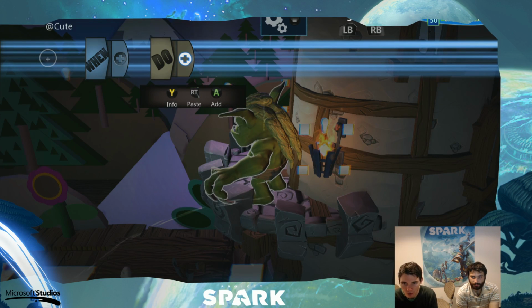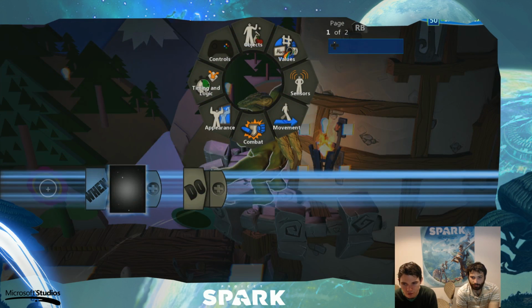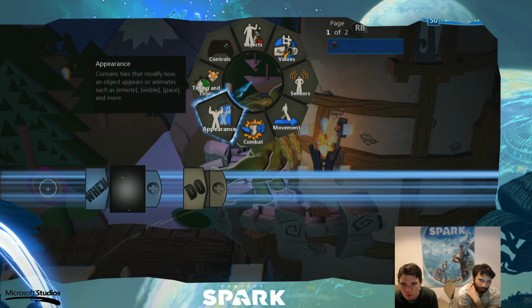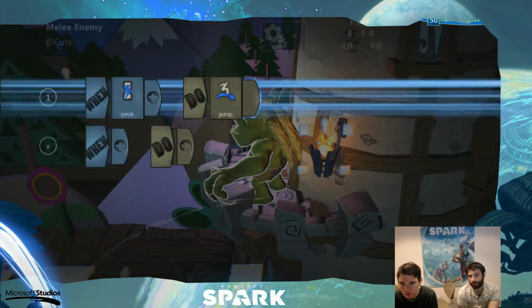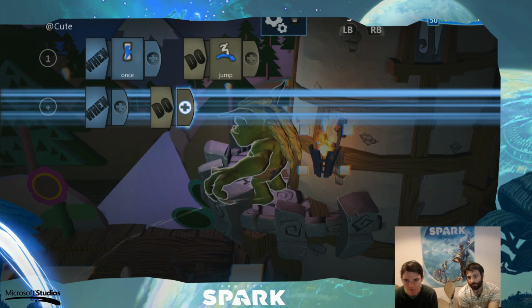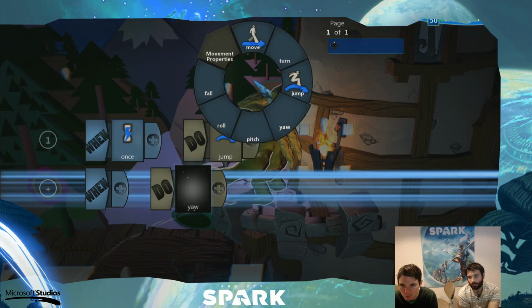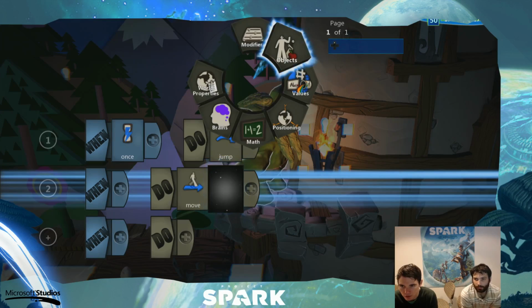Okay, so with this one, I want to have this goblin run towards you, but it's got to jump over the parapets it's on. So we are going to actually kind of fake that by starting with jumping, just like having jump once, like one hop. And we're also going to have them move towards you.